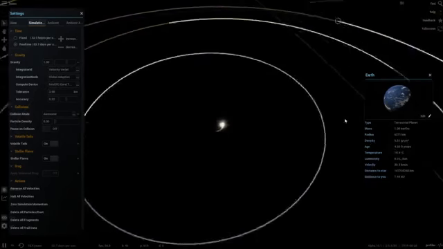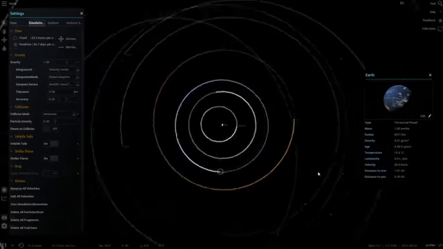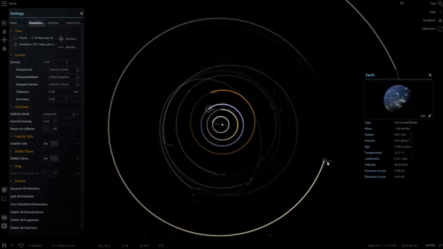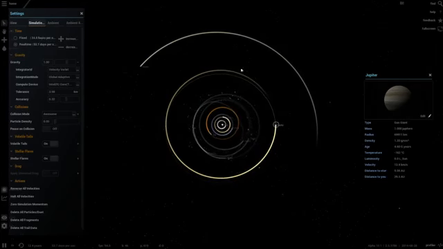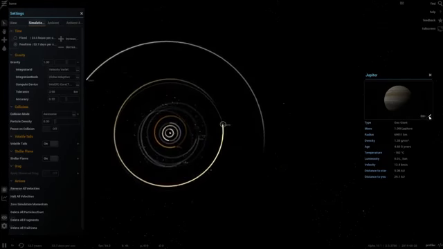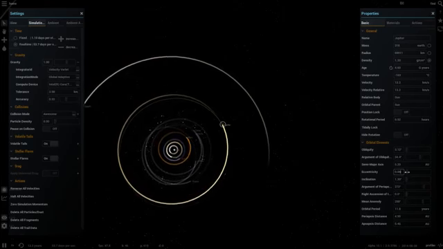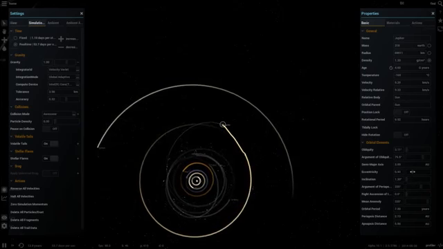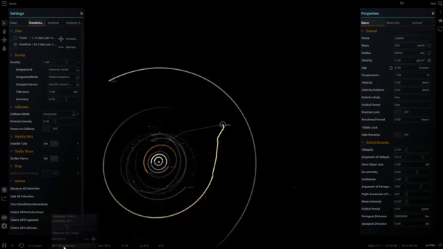Anyway, so we're modeling the motions of things. You can tweak numbers. For example, let's take Jupiter. Oh, there's a Jupiter here. Incidentally, you can see we've got an asteroid belt, but we also have Trojans. So what we could do with Jupiter is, say, edit its eccentricity. That'll be fun. Let's knock that up a bit. Oh yes, let's have Jupiter. Let's just do that. Let's have Jupiter that just goes completely insane.